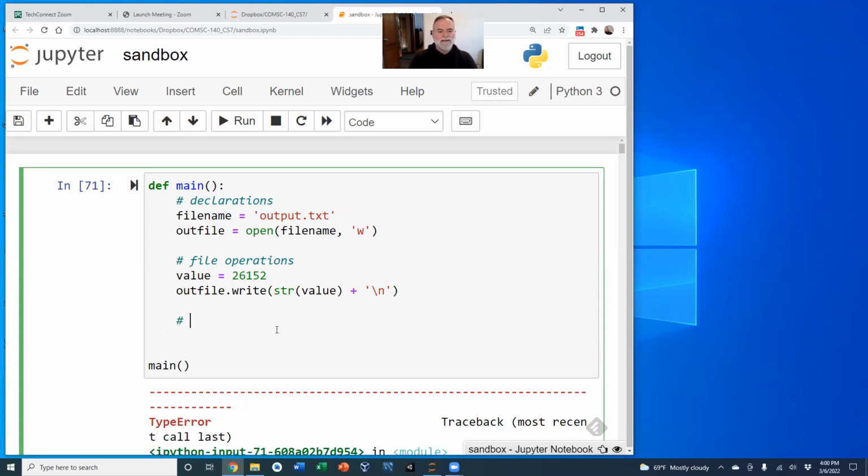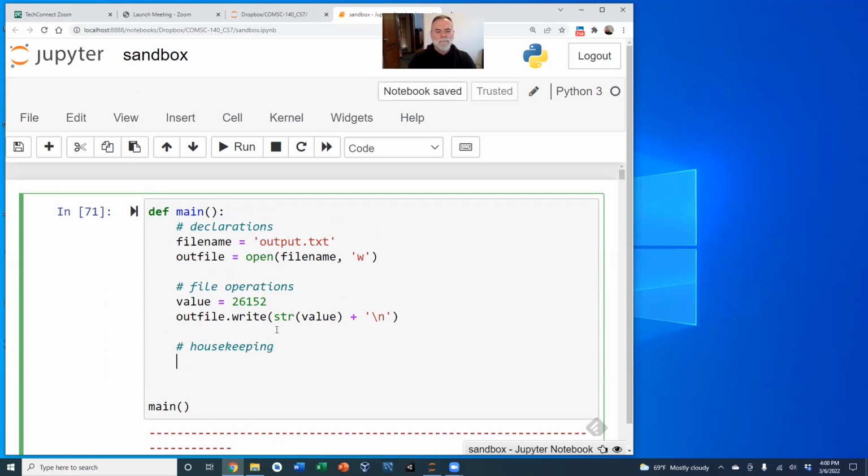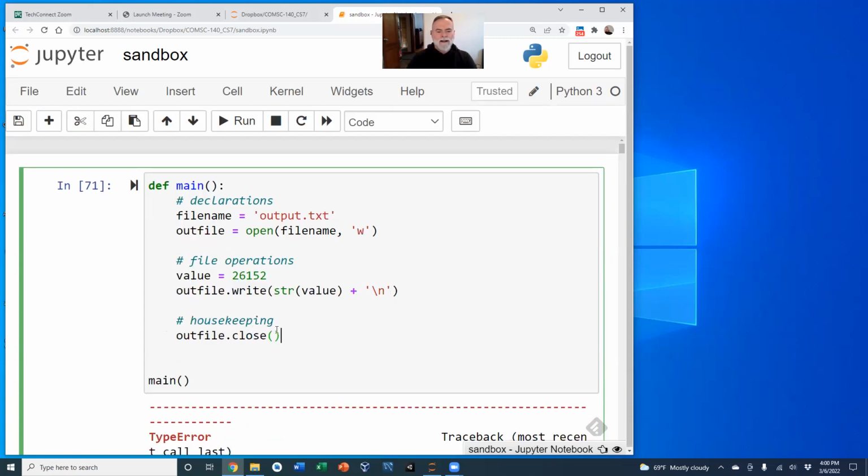But before we do that, let's do some housekeeping here. And as you saw on the whiteboard there, that which is open must be closed. So here we did open the outfile file object. And since we're done now with the operations, we're ready to close it. So you've got to close it. Sometimes various compilers and interpreters will complain if it's not closed. And sometimes the write operation won't complete until the file is closed.